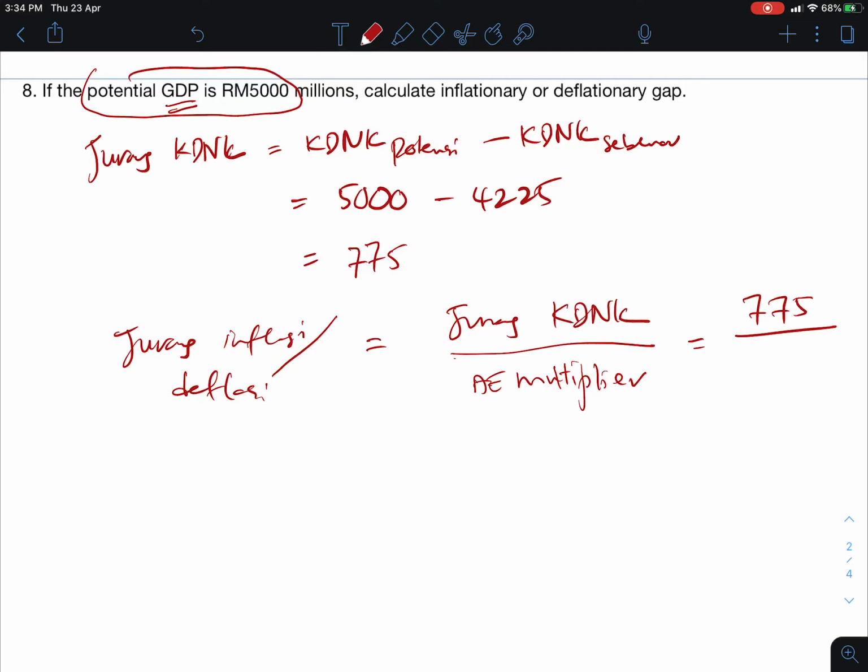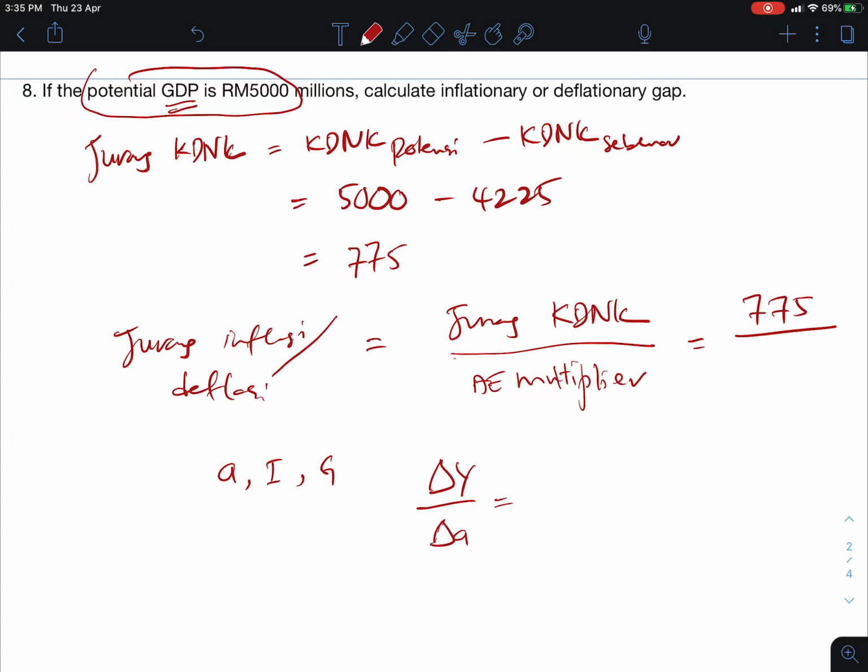Okay, so under AE we have A, I, G. So you can choose any A, I, G multiplier. Okay, how to get the multiplier? It means that multiplier is a measure of how much the national income changes due to any change in A or I or G. So you take A, the autonomous consumption, which is how much Y changes due to change in A equal to what. Alright, so how to get this one?